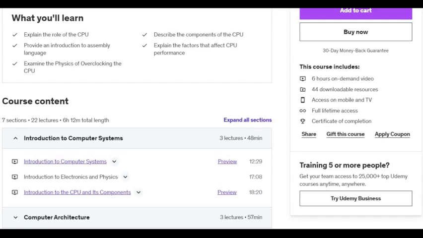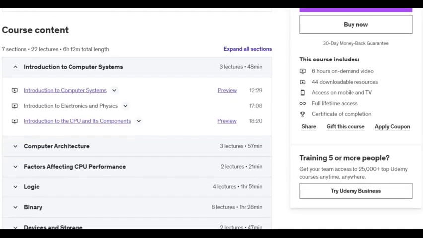I've also put in another bit that I'm interested in, the physics of overclocking the CPU, which made me develop an interest in electronics and also physics. So there's a lot more to it than we even realized.